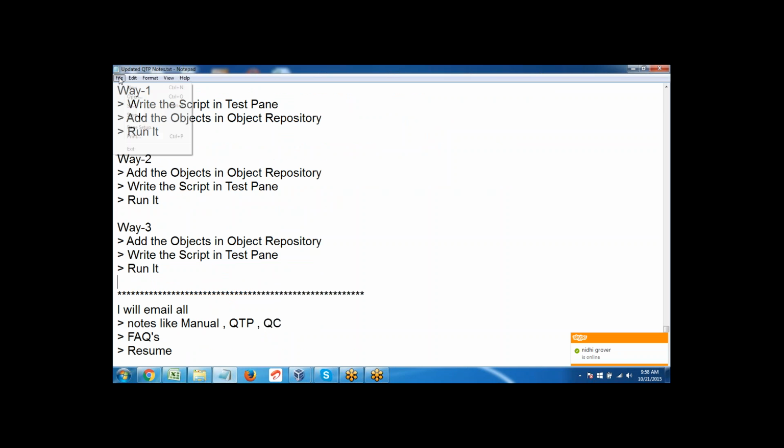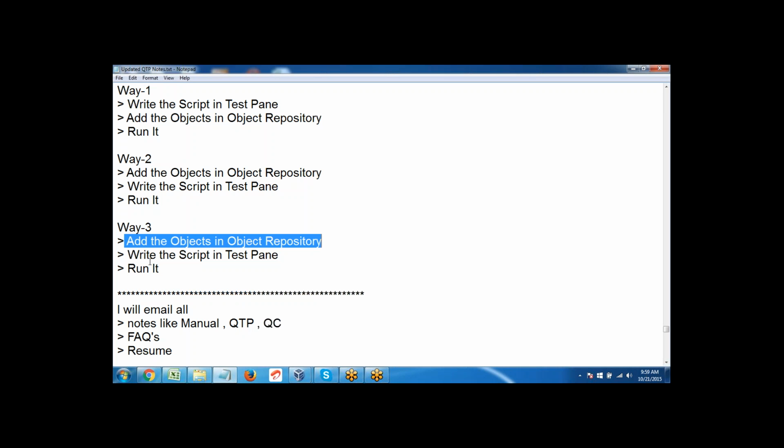Yes? Drag and drop is the only feature left out in the 9.2 version? No, dear. From 10 onwards, they have given an advanced feature, a more comfortable zone. So my suggestion to all of you: work with 9.2 only, because in 10 it is making testers very lazy. Everything is given by QTP. So to avoid those things, I will ask them to install 9.2 only because they have to practice. In 9.2, the drag and drop option is not there. Got it? But the advanced one is good. I'm not saying don't use it. If it is there, that's okay. But in 9.2, you will learn more. That is my point.